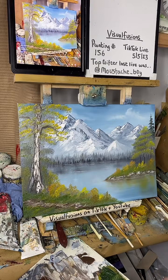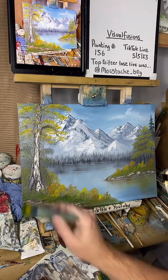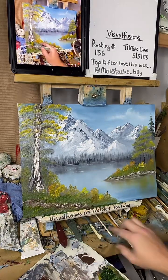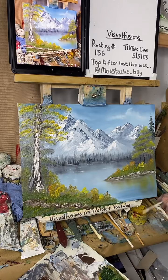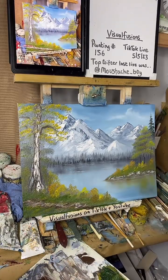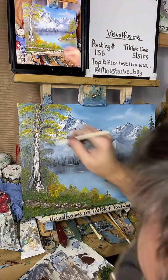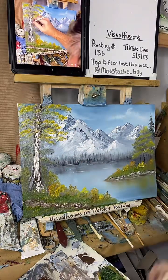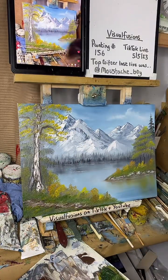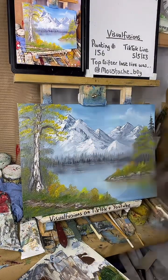Right, let me just, all of a sudden, things are done. I want a few little, let's just go into that. I just want to put a few little sticks and twigs in there somewhere. Get this really runny. Can I see? No, it's not coming off.